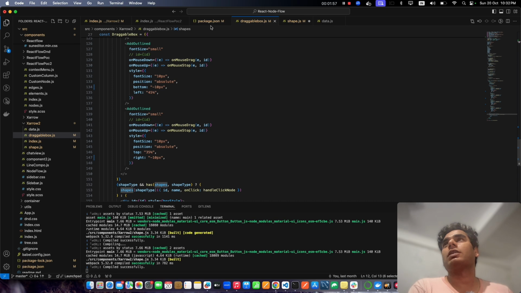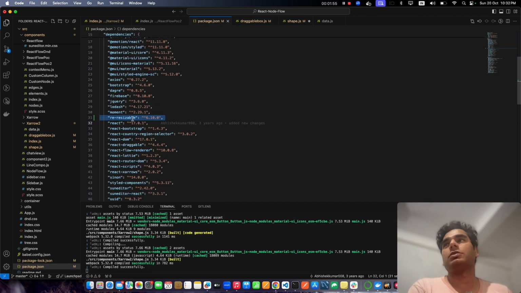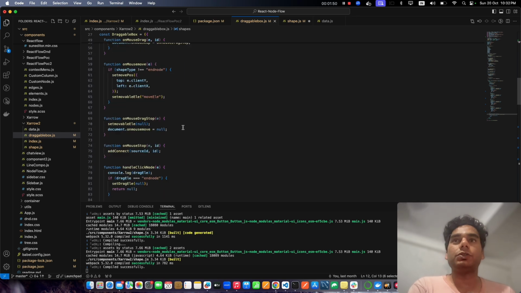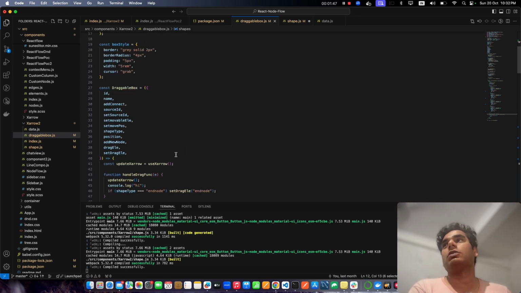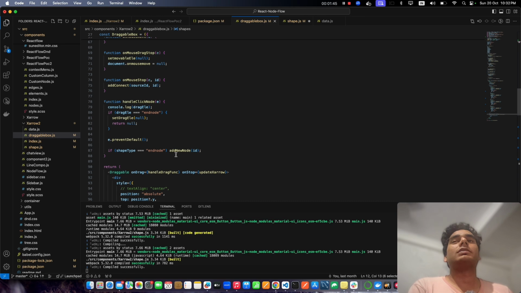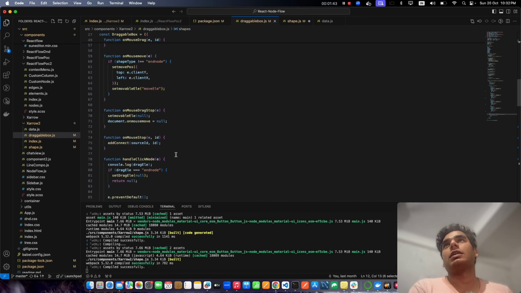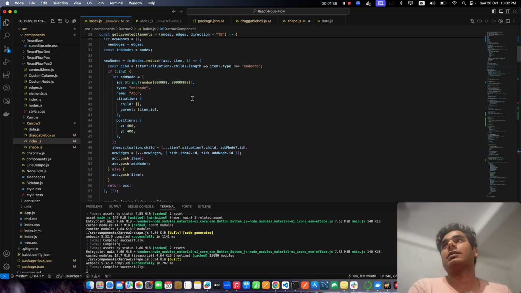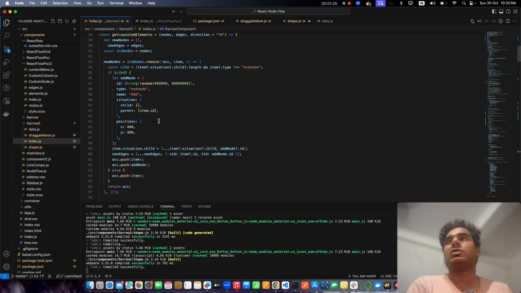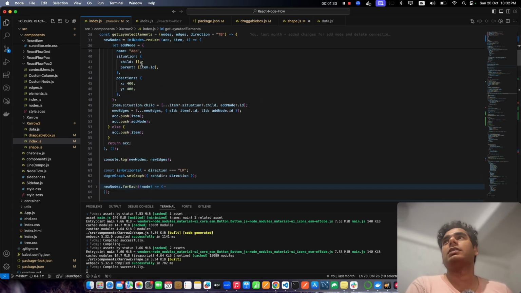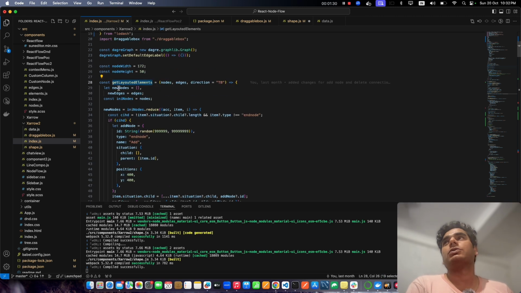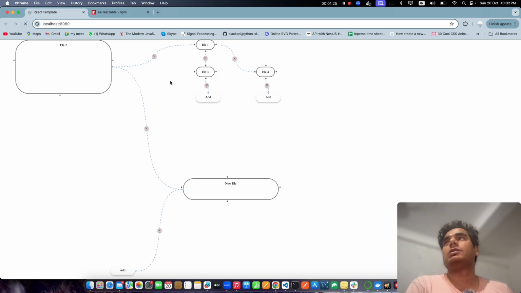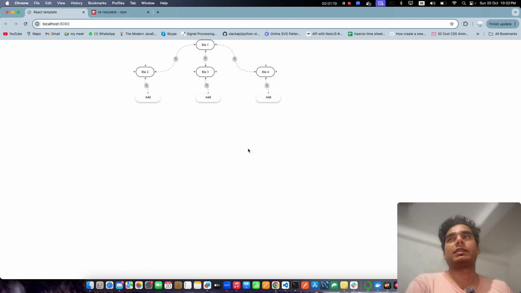So I have already installed the library over here into the backend.json. So you can see over here, and I have this draggable box, which I have already shown you in the previous videos, how it works, and all the code I have written for this one. So you guys can check out the earlier videos and then you can understand how it works. Okay, and this is our main code base, X wrapper and all those things, the layouting. So the get layout elements, I think it was a previous video where I wrote this code. So that's why when you reload the page, it comes like this, in an elegant way.